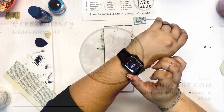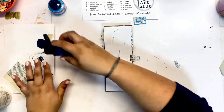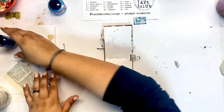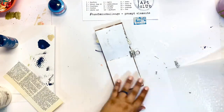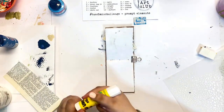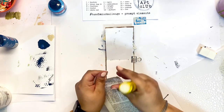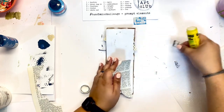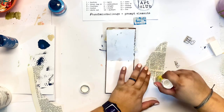Hi friends and welcome back! Today is day five of the Ugly Art Club's five-minute challenge. The prompt for today is whiteout. If you want to play along, I linked all the information down below for the Ugly Art Club. It is a free challenge. You can choose to use the prompts they provide, or you can just make it a challenge to get in your studio and play for five minutes every day.